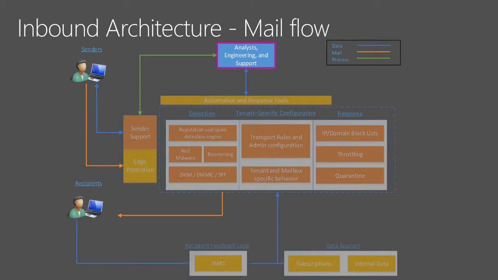Okay. So this block here, the analyst engineering support, comprised the human element that Atanu mentioned as far as what we have in place to protect the system. And they use this middle tier of automation and response tools to interact with our different agents, with the different data sources that we have. Again, we try as minimally as possible across the board to actually touch any real customer data.